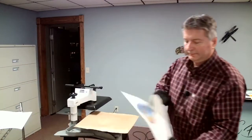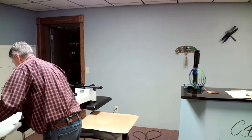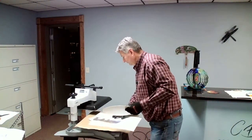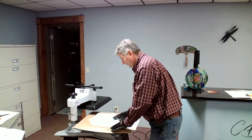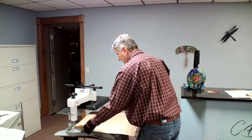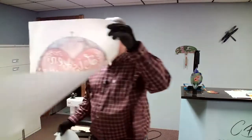Going to throw on, actually we're going to stick with the love theme for now. So here we have a 12-inch round on white. Same thing, put the image down first, then the print, and then the piece of paper. So we're pressing what we say down. Grab a piece of craft paper, put that on here, get this started. 385 degrees.